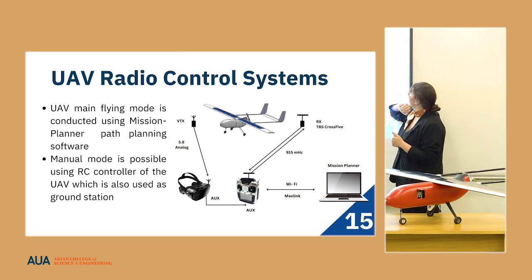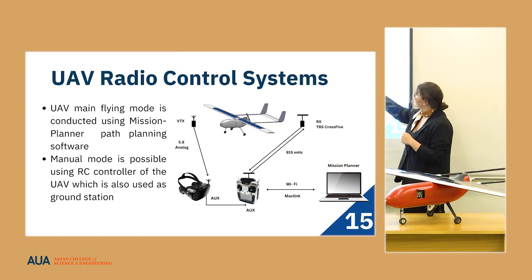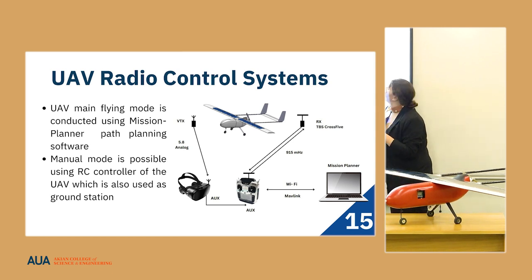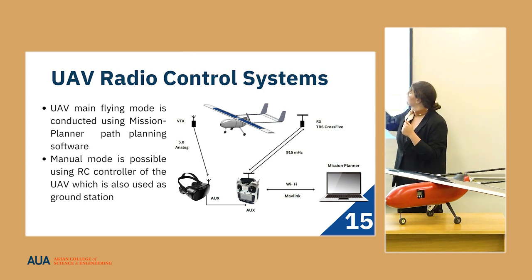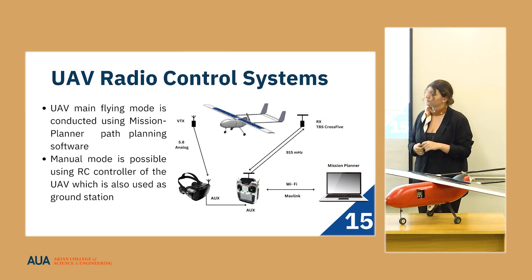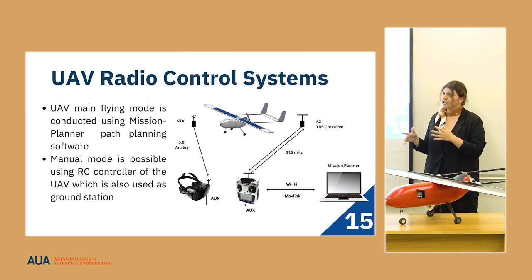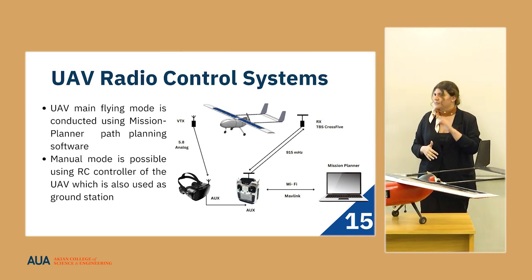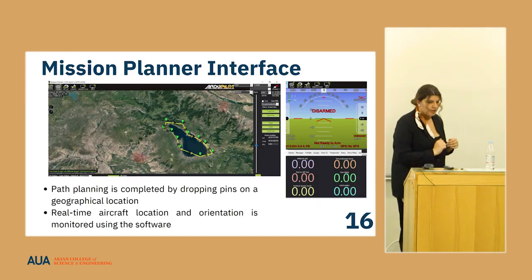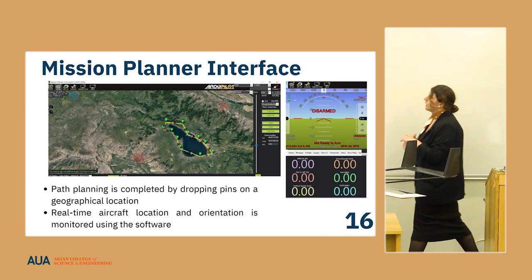This is the antenna we have here. This gives the path and all the needed information to the airplane. It's going to fly in that direction. And we have the gimbal camera here, which will give us the video, and we'll have that video via our VR glasses. Also, this will give the data about the flight, such as the height, speed, and the live location of the airplane.